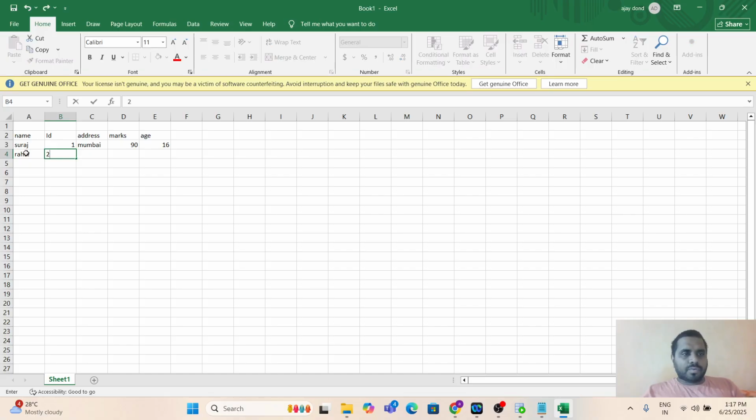Id will be 2, he is from Navi Mumbai, marks will be suppose 80, age is 17. Then Ajay, id will be 3, suppose he is from Pune, marks will be suppose 90, age will be 16.